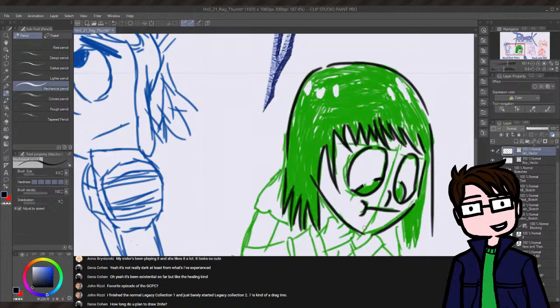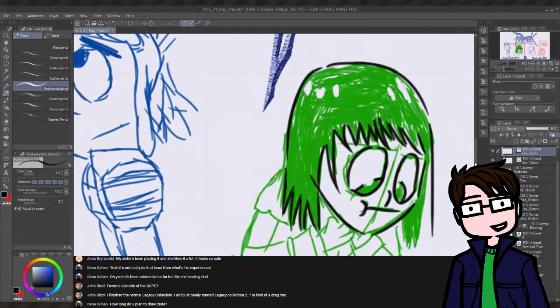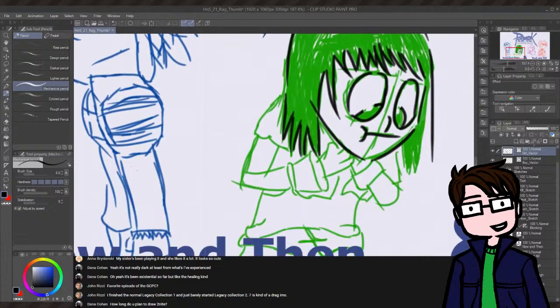Maybe a little bit more up here. I think it does look a little weird with the line art behind it, but once I take the line art out, I'll color in those eyes so they look better. And then with the hair colored in, that should all look good. Okay. Now let's get into the actual costume.